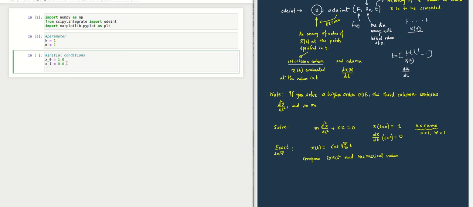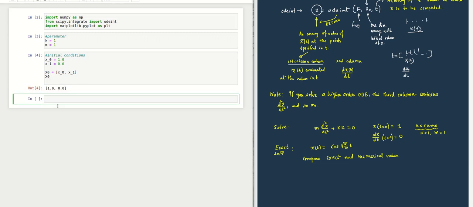I am packing these as an array, capital X naught. These two quantities are in an array containing the two initial conditions. Just check that this is 1 and 0.